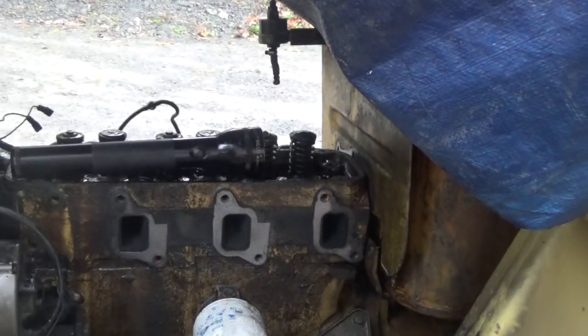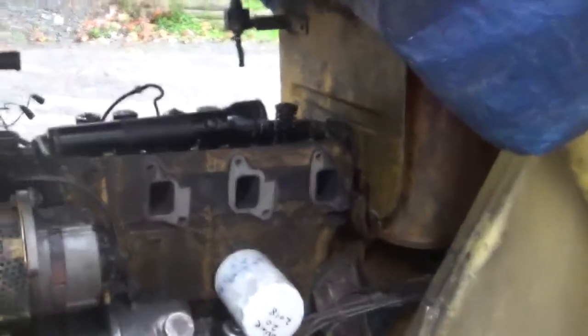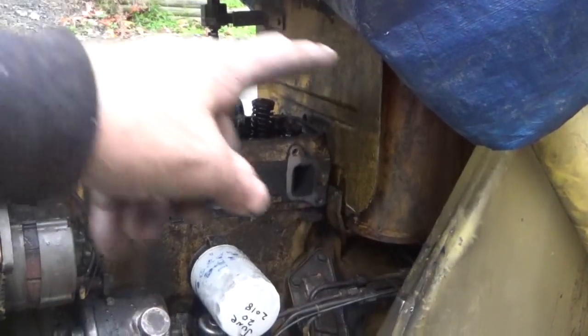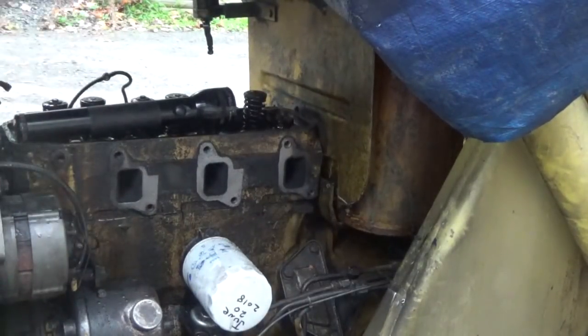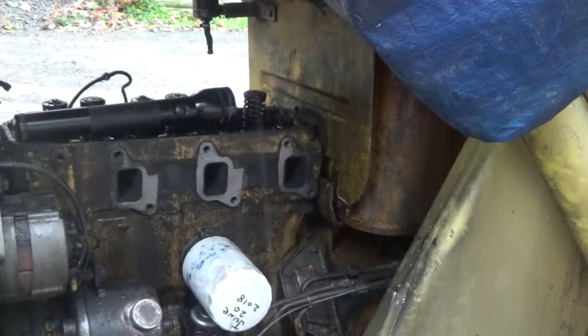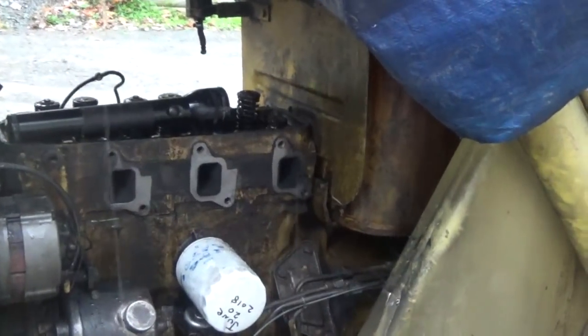Okay, guys, I'm sure you can tell it's raining pretty hard. I've got to admit that everything on this was pretty easy, and now that it's raining, I've got this shield. This shield literally has bolts from the fuel tank going into the head. So that shield has to come off. It's got long slots in it where you can pry it up out of there, but you can barely get on the nuts to it. I mean, I'll get it. I already have it loose, but it's just not what it ought to be.